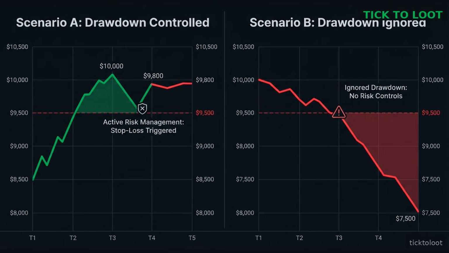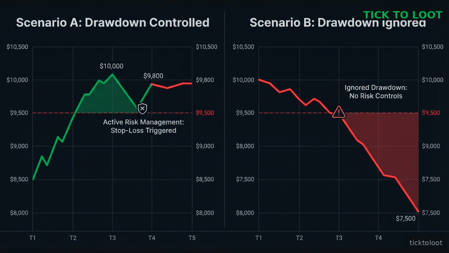In the left panel of our diagram, Alex's equity curve climbs to $10,200, then drops to $9,800 before the stop loss kicks in, keeping the loss under the 5% threshold. The red horizontal line at $9,500 never gets crossed, so Alex stays in the game and can learn from the trade without wiping out the account.